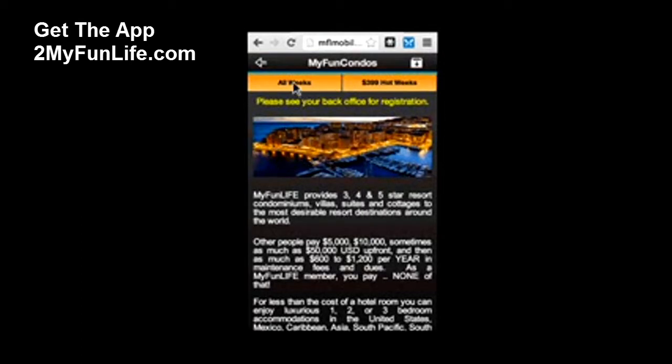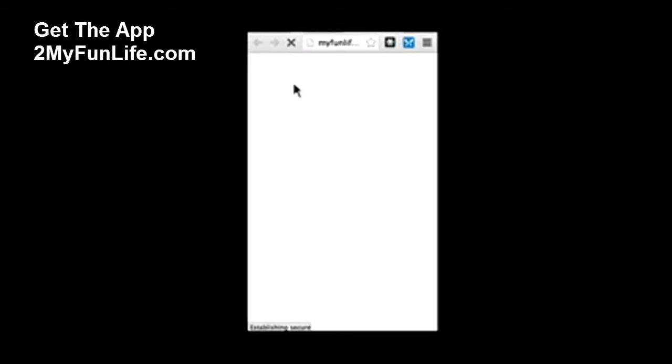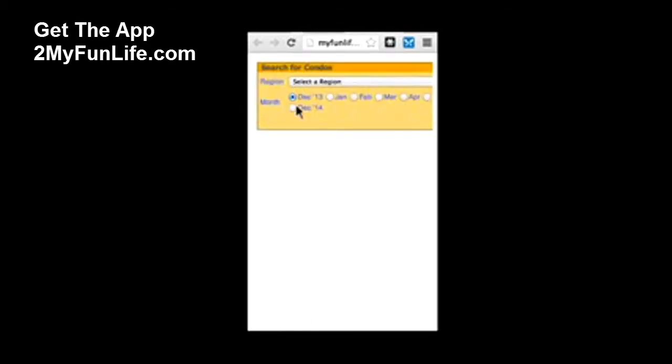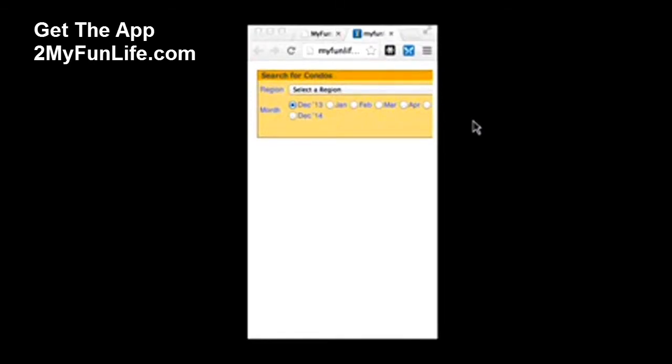Let me show you something. If you click all weeks, let's just take a look real quick at what takes place. When I click that, it brings me over to this page. If I was not on my web browser right now, if I was on my phone, it would resize to the size of my phone. But because I'm not on my phone, it puts me in a situation where I need to get back out of this.